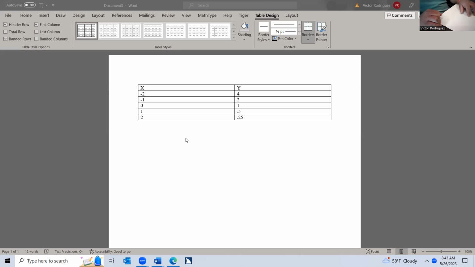Okay, 0, 0. And our first plot point is -2, 4. So which direction are we going for -2? We're going down? Oh, wait, no, I'm sorry. We're going to the left. Good. Okay, so let's refresh. X is always the first number. Always. That means you're moving your finger along the X axis. The second number is always going to be your Y. So you are either going to go left or right with the first number, and then you're going to go up and down. So -2, you're at 0, 0. Which direction are we going, left or right, for -2? We're going left.